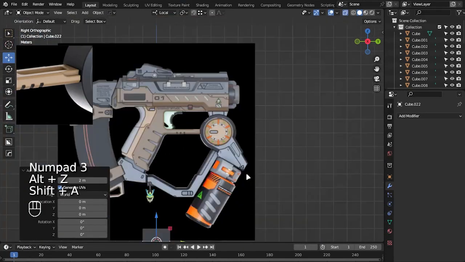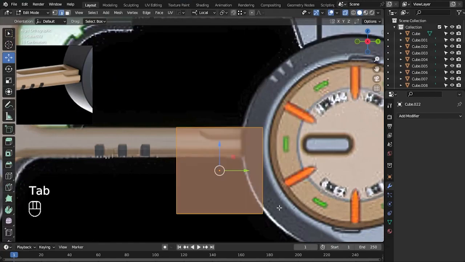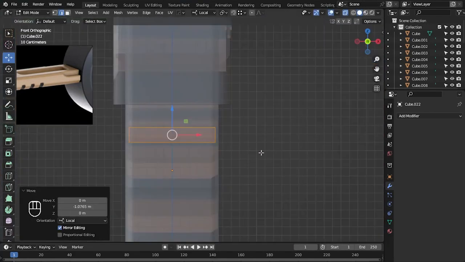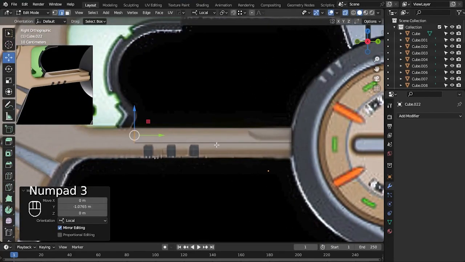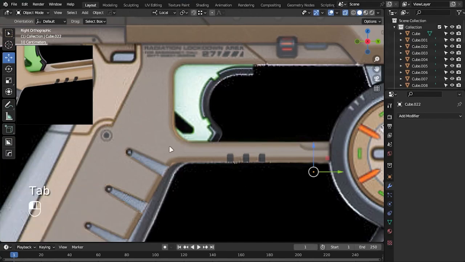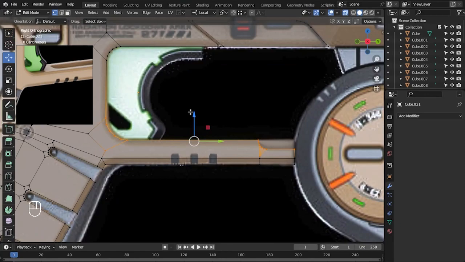Now take a cube here and match it with the reference. Select the vertices and push it down a bit.